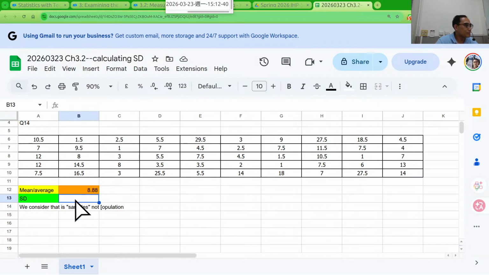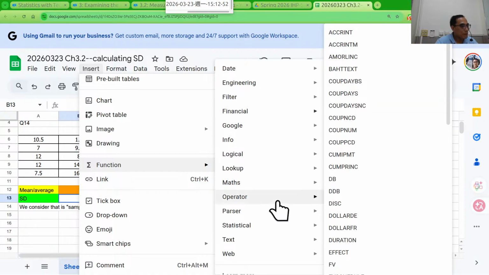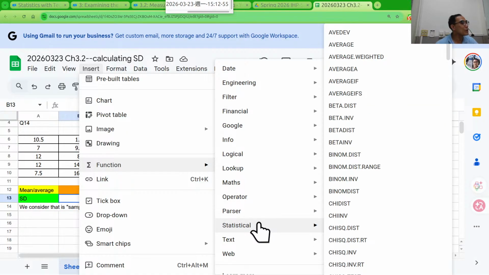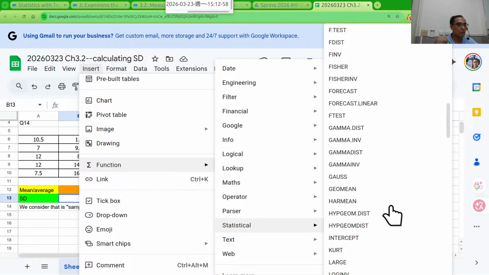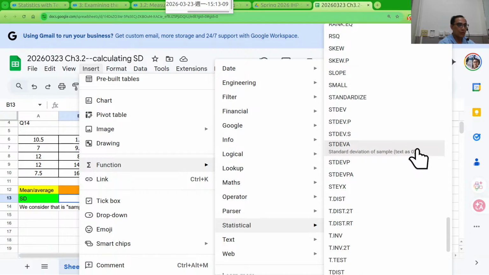Okay, then click here and click here. Then click insert function. Hi, I found something interesting. Statistic. Sure, you can use it here. Either one is okay. Then scroll down to standard deviation. Entire population, no. Samples. Standard deviation. It didn't say anything, but the .S, I mean, it's for samples. But here, standard deviation of samples. I agree with this one. Okay, and click here.